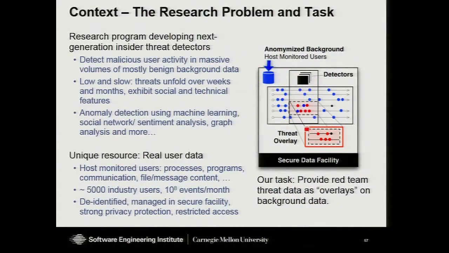We get about 100 million events per month. Over the course of 24 months, that's about 2.5 billion records — a fairly big chunk of data. Our task is to produce threat overlays. The lines in our graphic represent users and time series data; the blue dots are the monitored background data. Against this background, we have to produce synthetic threats — insider threat data overlaid on top of the background data without touching it. We intersperse bad activity within the background data in 30-day test windows, so that the background data plus the synthetic overlays are presented to the detectors. We have a rolling 30-day window, slide to the next 30 days, publish the answer key, and move on.